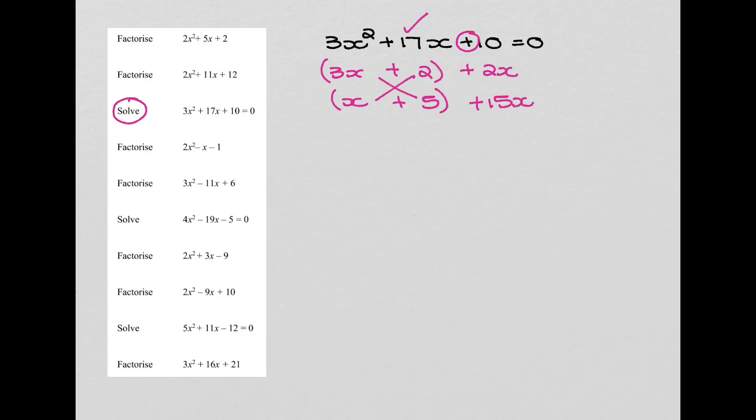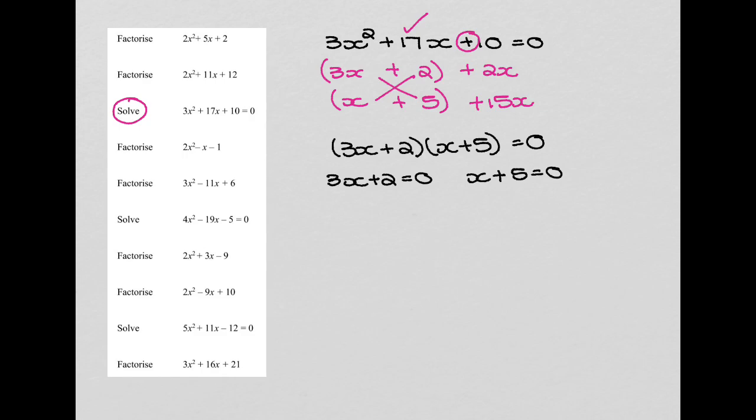So I'm going to write 3x plus 2 and x plus 5 equals 0. Now, like I said, in this one, it's different because they're using the word solve and not just factorize. So you are going that one step further where you are taking each bracket independently and making it equal to 0 and then solving for x. So when you do that, you end up getting pretty much the opposite of what's inside the bracket.